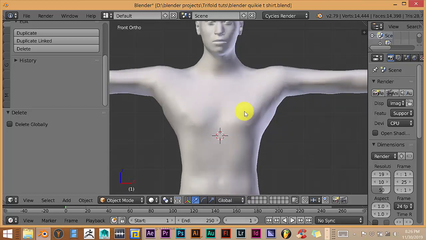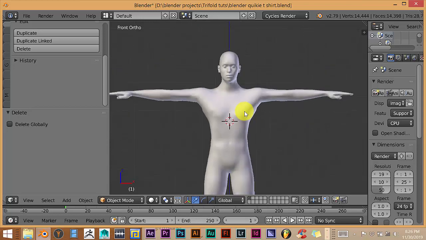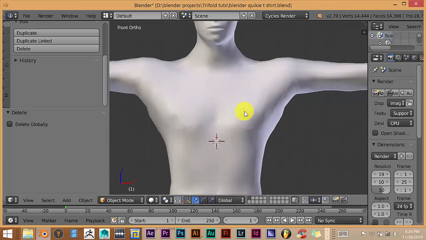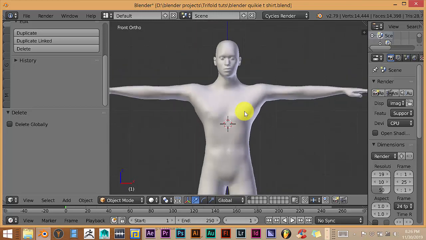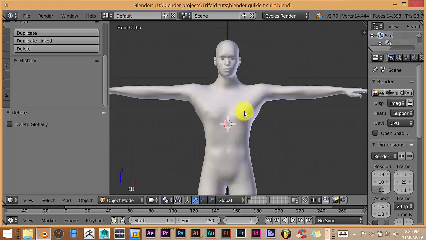Pretty fast, make a chair pretty fast, a t-shirt pretty fast, things like that, clothing, tablecloths, anything you need to make pretty fast. And it helps when you're doing freelance because there's no company out there that's going to wait for you to create a model of a person or clothing. They're not going to wait like 3 months for you to finish that stuff. They're going to want it yesterday pretty much.